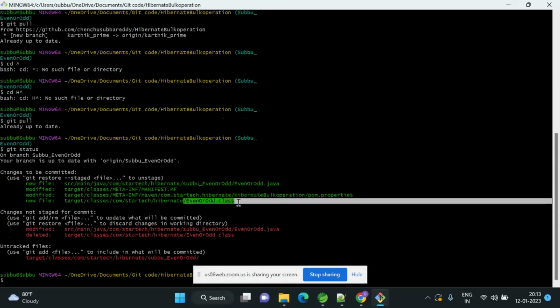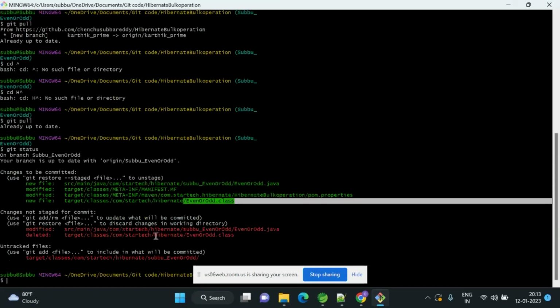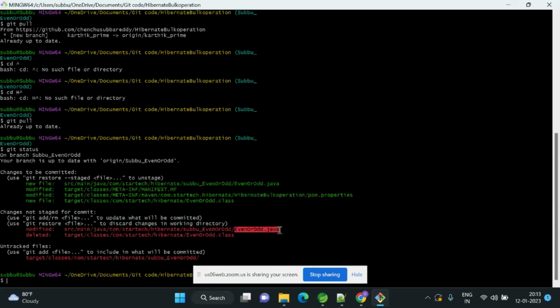And the last one is also a .class file, that is also not required. So here your main code is in EvenOdd.java, right? That is your main code. And the last red lines, what are those? Modified, deleted. That is the same, that is fine.